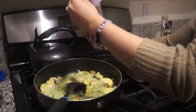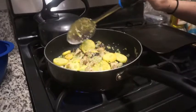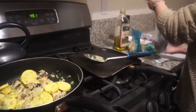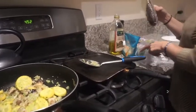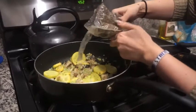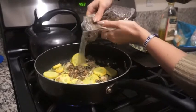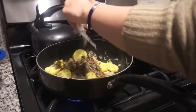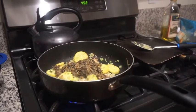We just realized the olive oil is fattening, but it's fine — we should use it anyway. Now let's put in the lentils. These lentils are from Trader Joe's. They're already cooked and you can just eat them cold if you'd like, but I like to warm them up. They're the best lentils. You don't need to add lentils, but they just add a little something to the flavor of the dish.